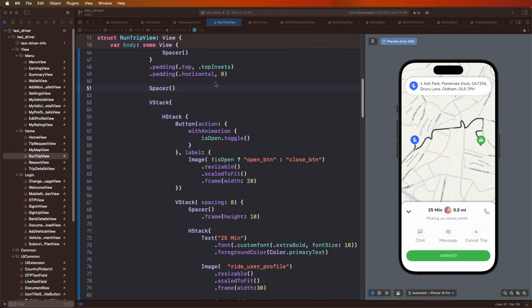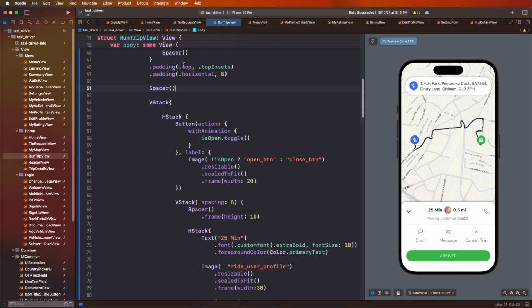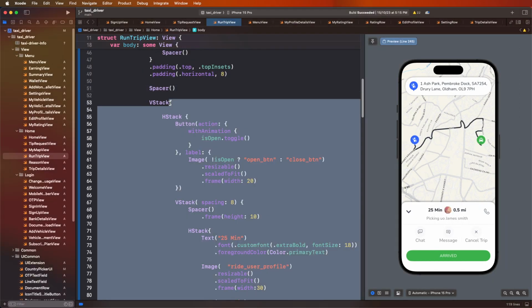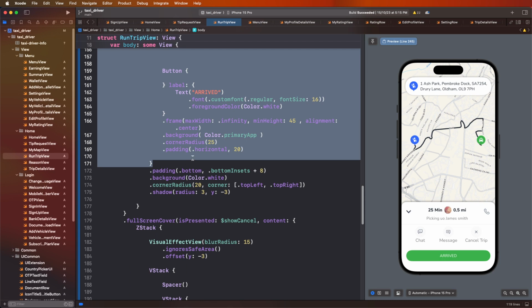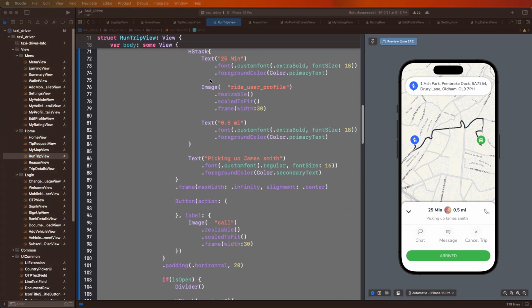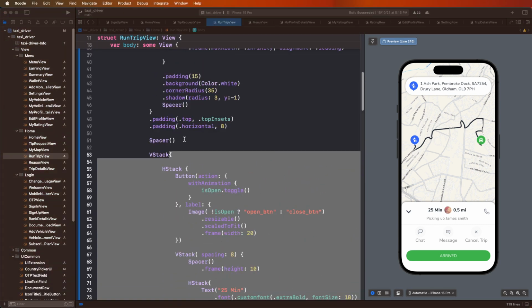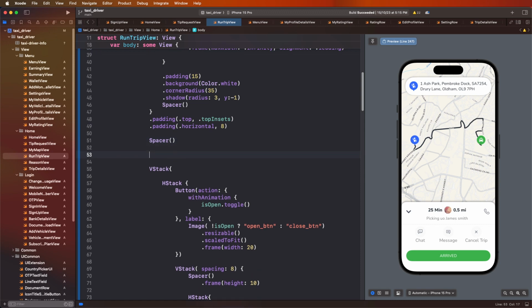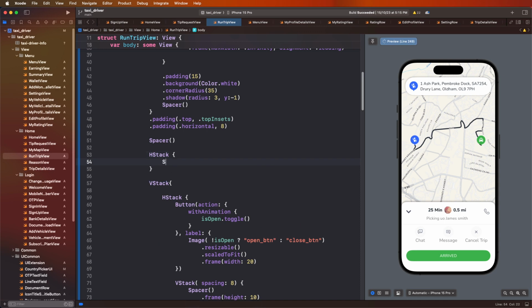First of all, we need to go inside the run trips UI and find this pop-up logic, and set these values one by one. We need to write the one hashtag like this. Also we need to create spacers like this.